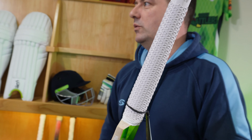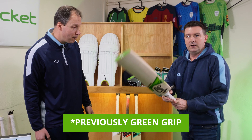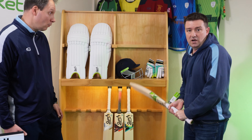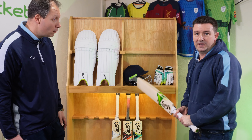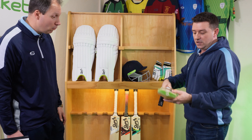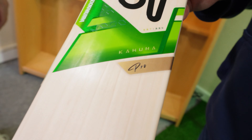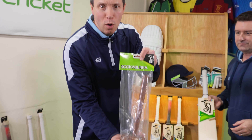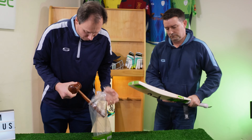In terms of the grip, it's a snake grip this year — in the classic white grip that goes well with the Kahuna. It's always been white grips and green stickers, which makes it stand out, and over this amount of time most people have seen a Kahuna somewhere around the teams they've played against. Weight range for this standard bat is going to come in somewhere between two pound eight ounces to two pound eleven — that's the majority of bats we sell. It also comes in a variety of different willows, from your pro willow at the top end, down through different grades.